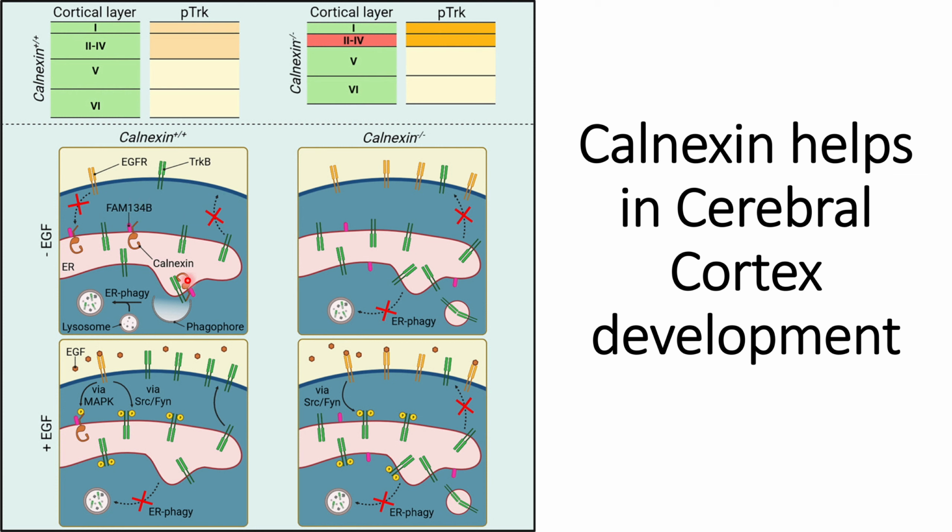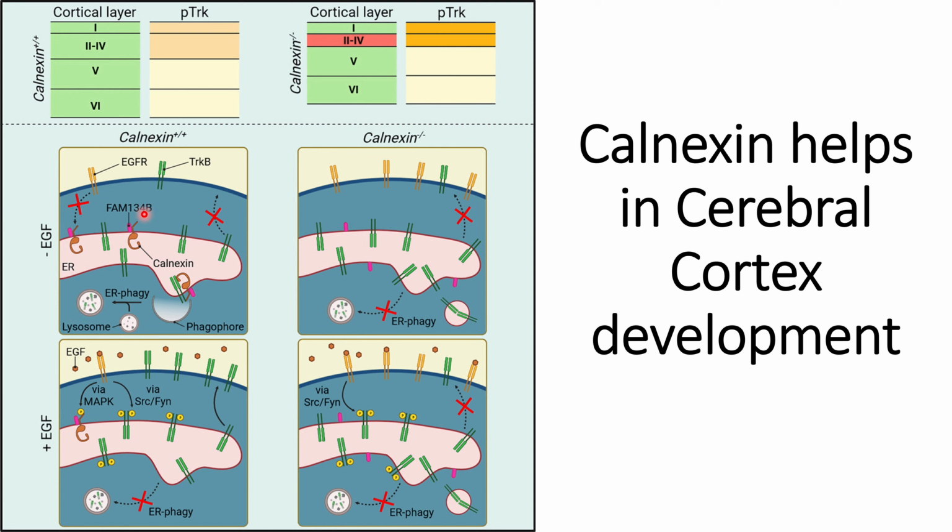intracellular TrkB that is formed will be diverted to ER-phagy, or the endoplasmic reticulum phagosome. And how does this happen? This happens because of overcrowding of the endoplasmic reticulum, and that leads to more unfolded proteins forming from this TrkB, and that will divert them towards the phagosome through the ERAD pathways or phagophore. We have discussed the ER functioning many times in our previous videos, so you can refer to those videos. So this happens when the EGF is not present.